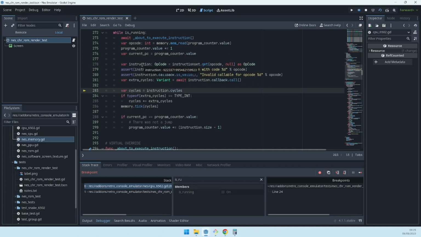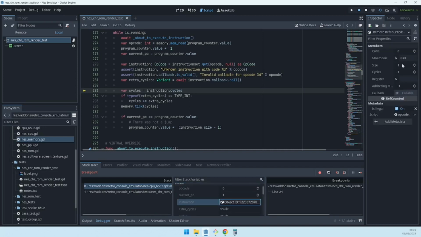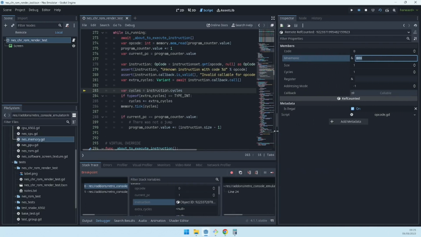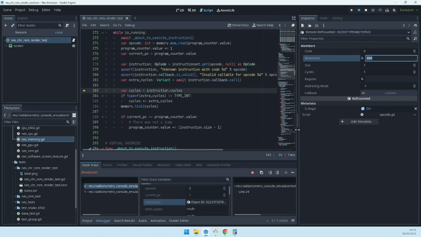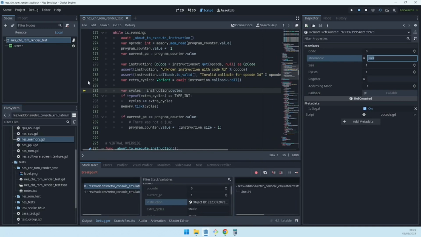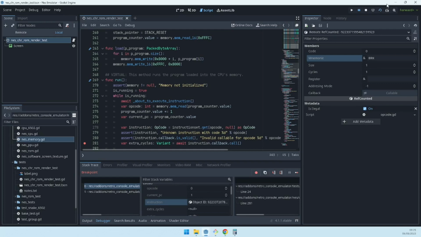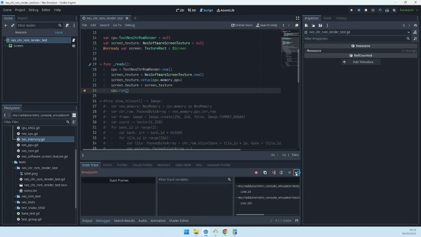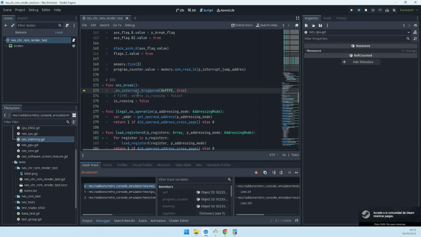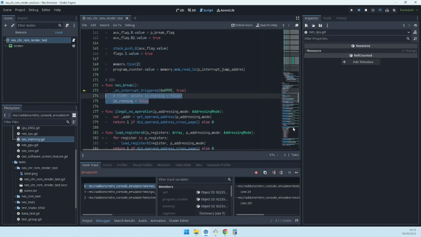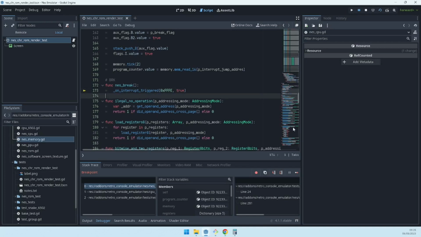What was instruction? Was break. So the first instruction of the game is break. What did I make break to do? NES break. It is running the interrupt. Okay. This needed to go away.